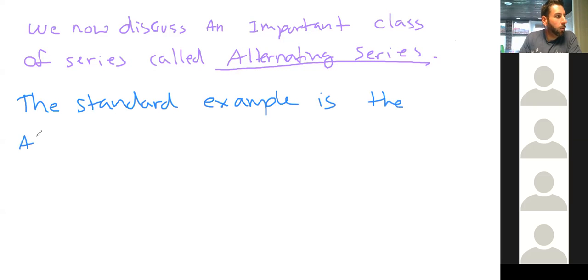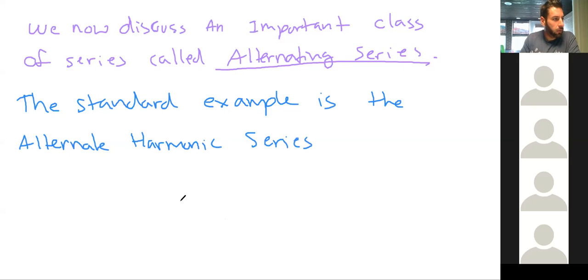So we had the harmonic series before, but now we can ask about the one that alternates. So what is this series? Well, let's write out the right-hand side first. This series is very interesting. It looks like the harmonic series, but it isn't quite the harmonic series, because the harmonic series was 1 plus a half plus a third plus a fourth plus a fifth forever and ever.